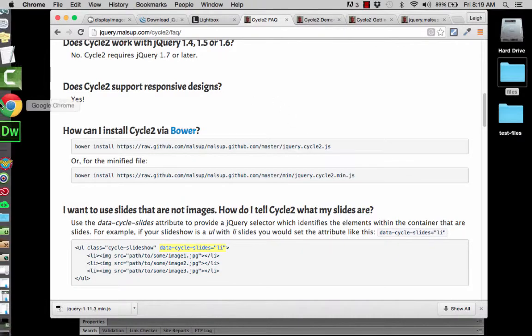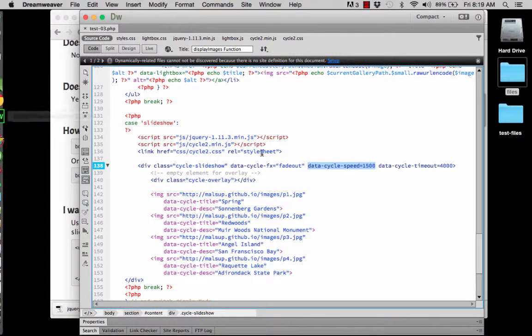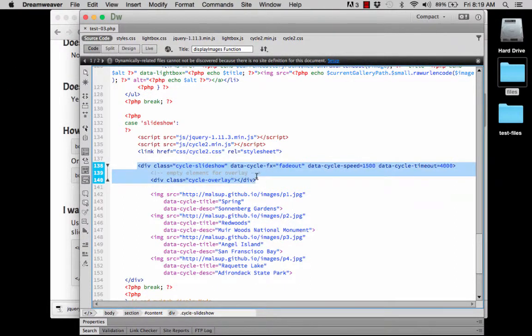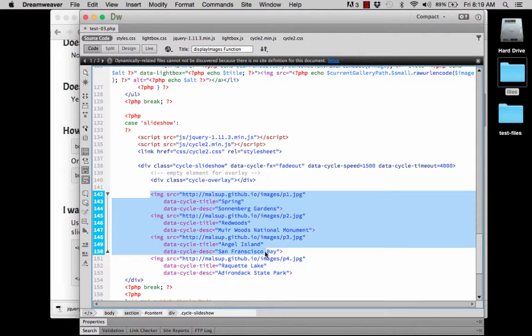Okay, so anyway, back to this. Those are the settings that I'm going to use. And then we're going to leave this div cycle overlay the way it is. Then we get down to here and you start to see the opportunity that you would have to build a loop. So let's figure out what pieces and parts we need for that loop.